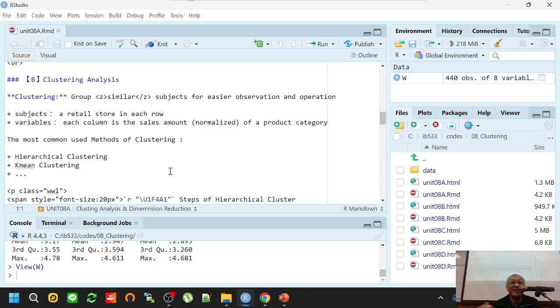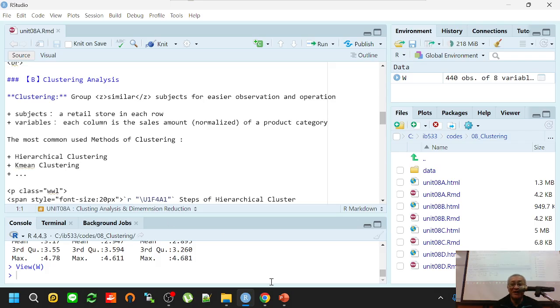They have this type of similarity, so you can capture their preference and design your marketing scheme to approach them. It will be more effective. So clustering is about these things.